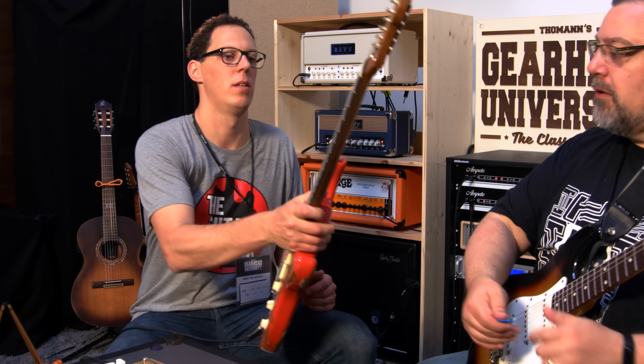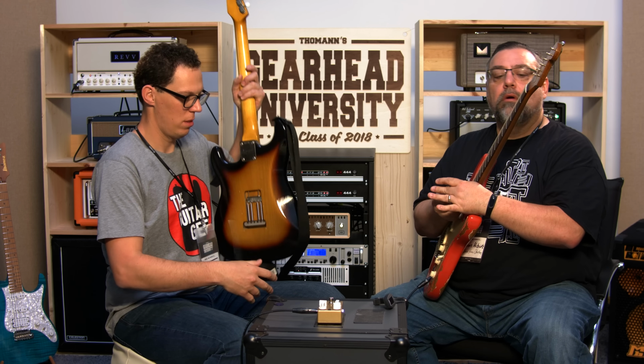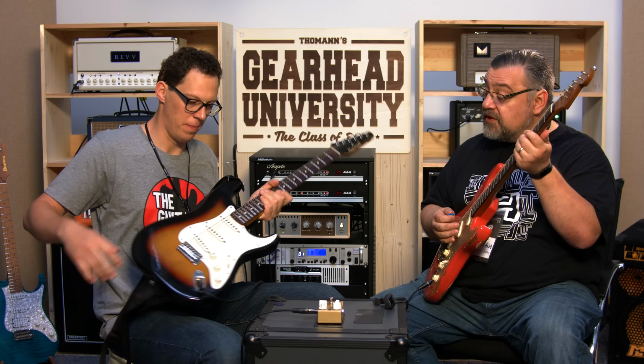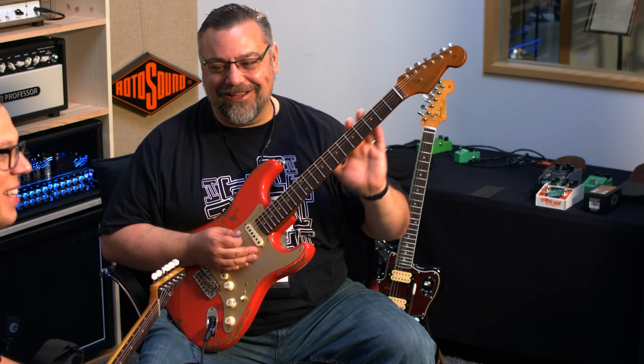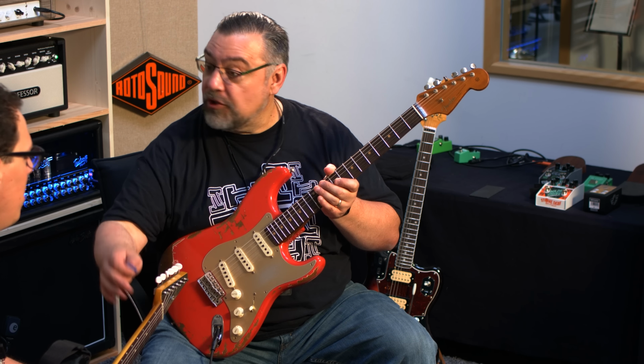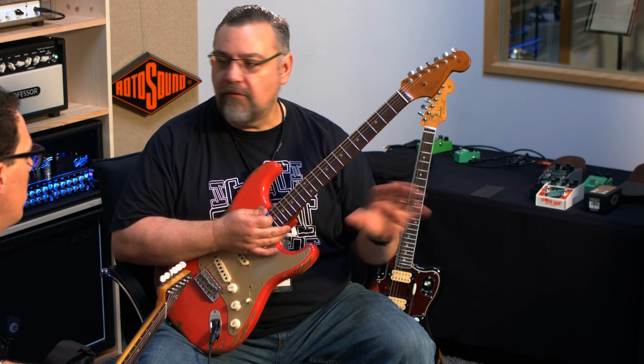How do you think about that one? All right, let me try. Okay, this is actually a touch bigger than that. I think this is a Strat neck. But here's the thing. This is so silky smooth, where that one has the gloss. Not that I like gloss. Some people are so adamant in either camp. I'm back and forth.